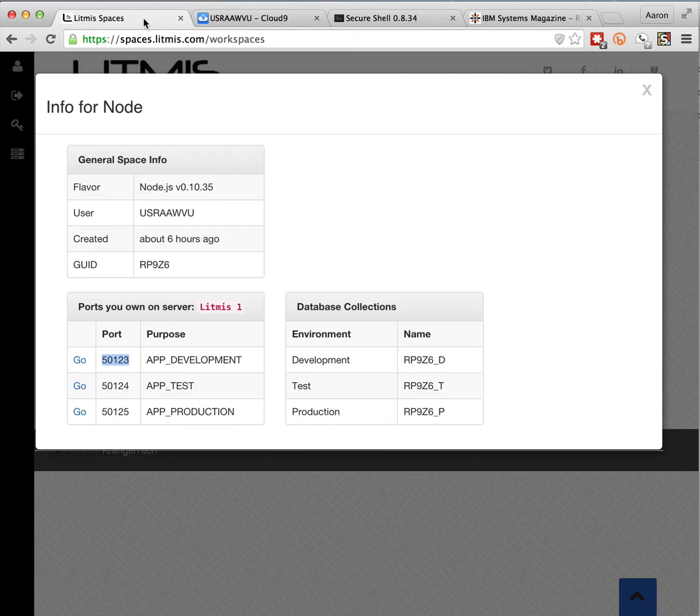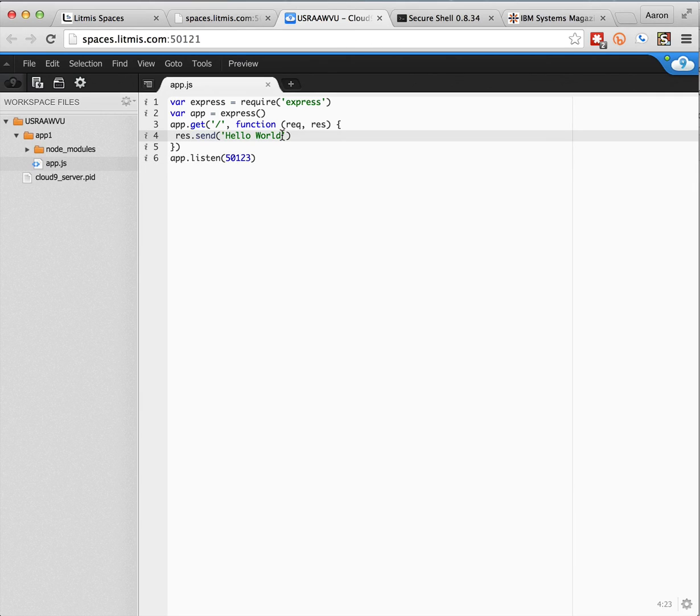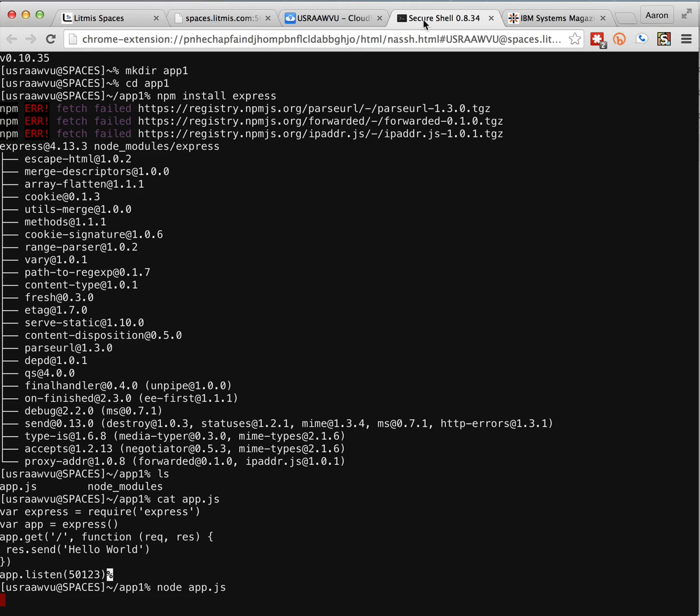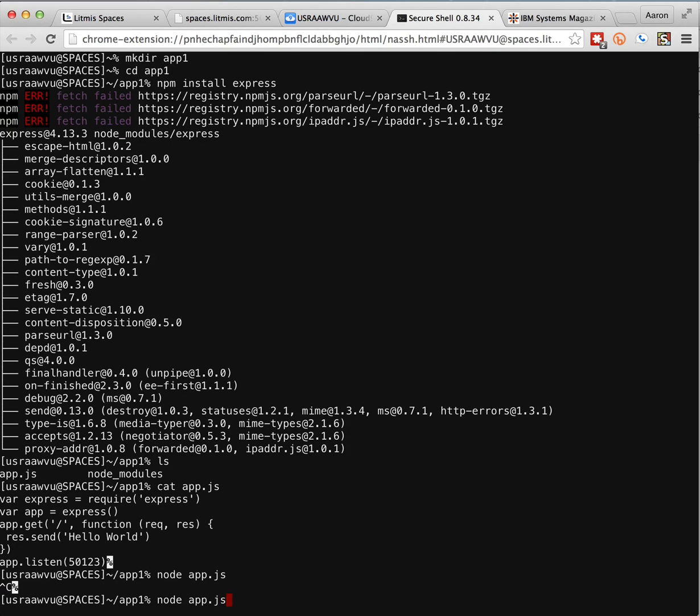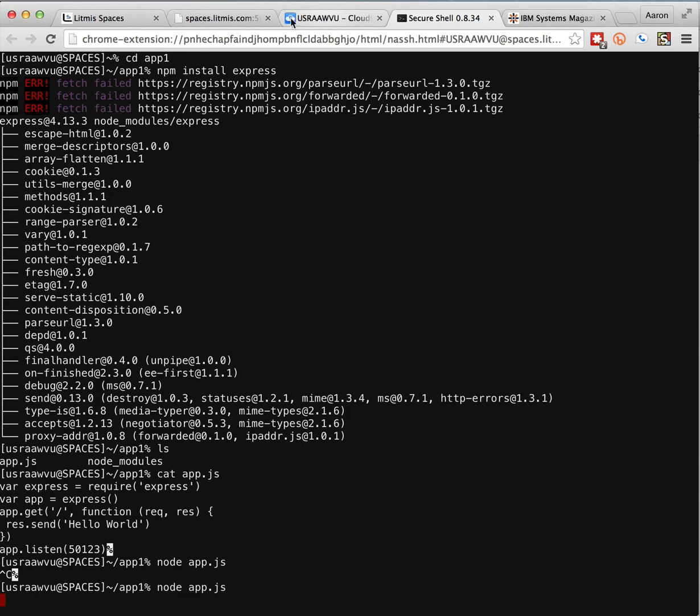And then let's go back over here, and there's a hyperlink here where we can open up a new browser window and have it point at that port. So you can see here we've got hello world. We could change that to be anything. So save that. I'm going to hit Control-C to stop the application, up arrow, start the application again, go back over here, refresh, and there we go. So that concludes this tutorial of how to do your first Litmis space.